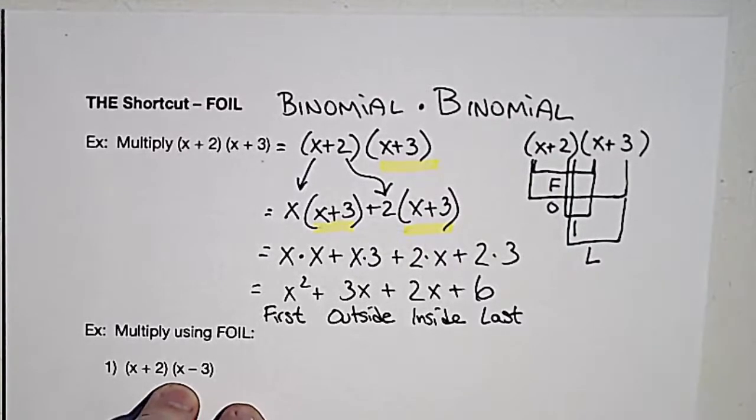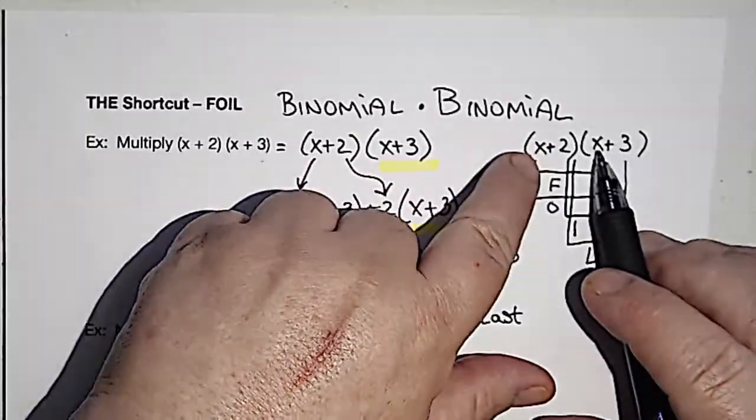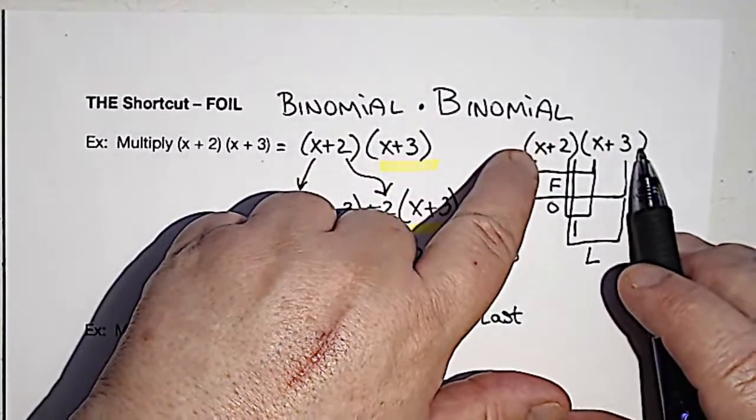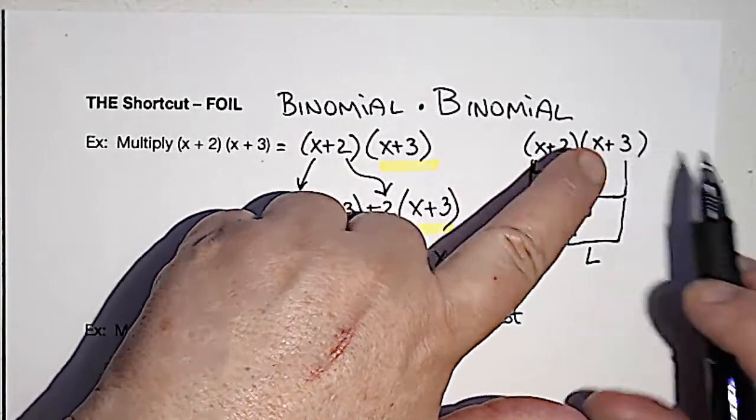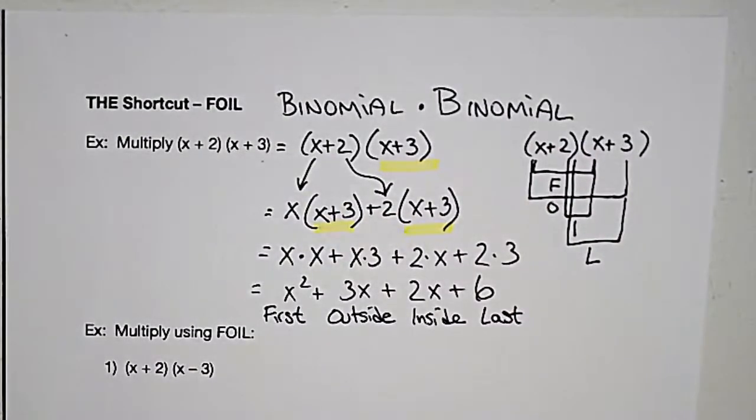I don't know if that helps or if that just looks like a bunch of boxes. I had great hopes for that, but now it just looks like I've drawn modern art. Well, cool. Okay, so this is an art class and it's math. You're learning all the things. First, outer, inner, last. Okay.